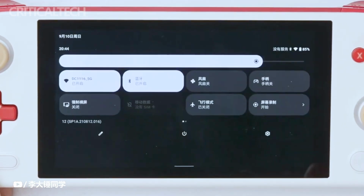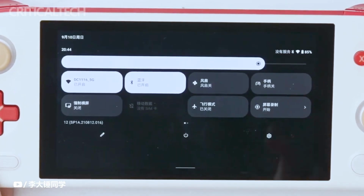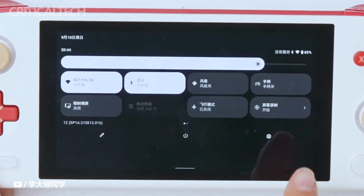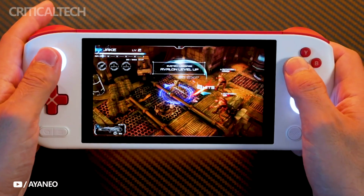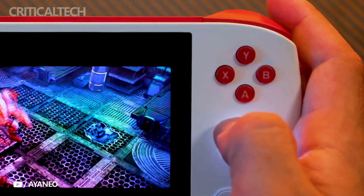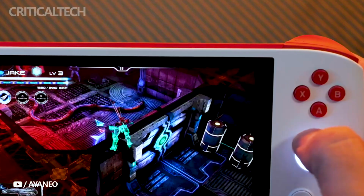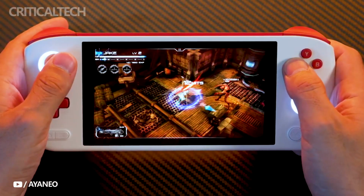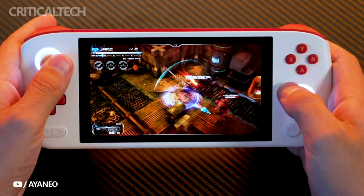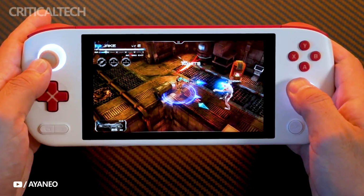With its combination of impressive hardware, stylish appearance, and thoughtful features, the Ayaneo Pocket Air represents a promising addition to the world of handheld gaming consoles. The successful Indiegogo campaign and early shipping of units to customers highlight the excitement and demand for this Android-based gaming device, further solidifying Ayaneo's reputation as an innovator in the gaming industry. Gamers can now look forward to an immersive and powerful gaming experience in the palm of their hands with the Ayaneo Pocket Air.